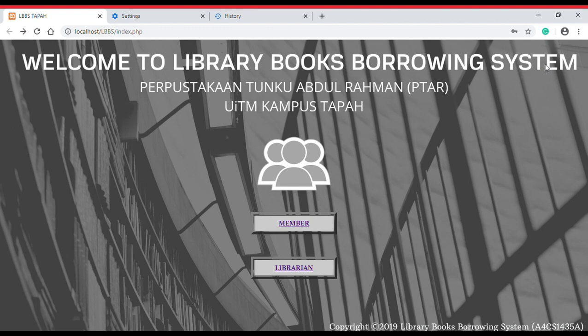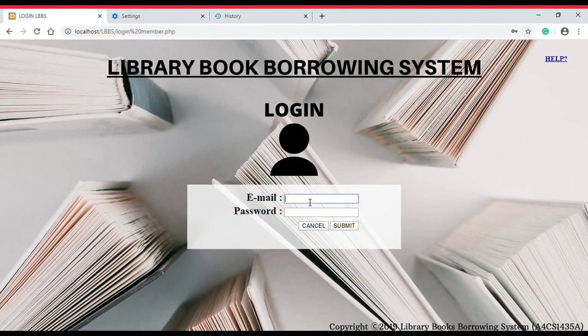So this is the front page of our website. We will go through member first. So the members have to key in their email and password.